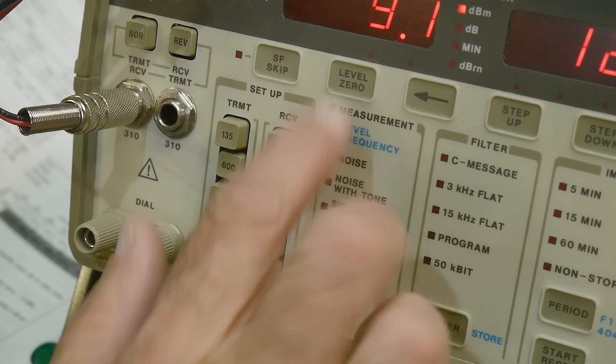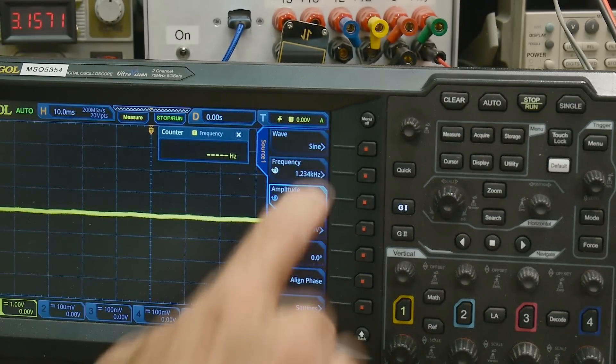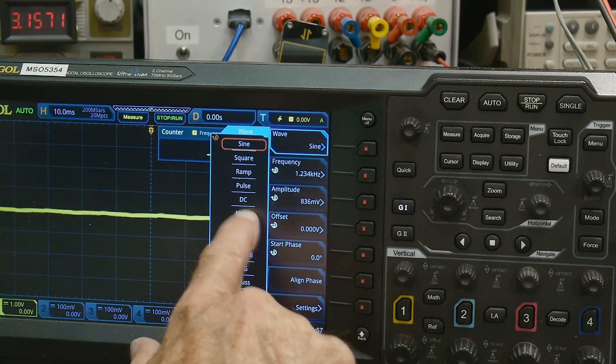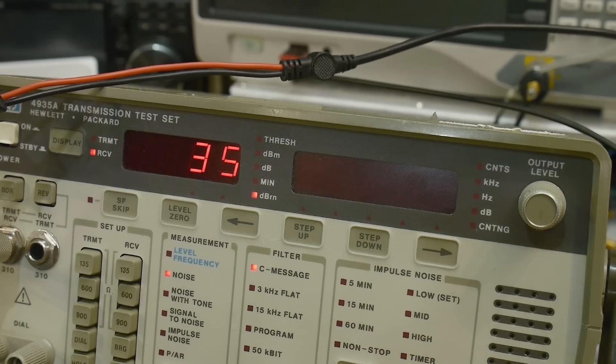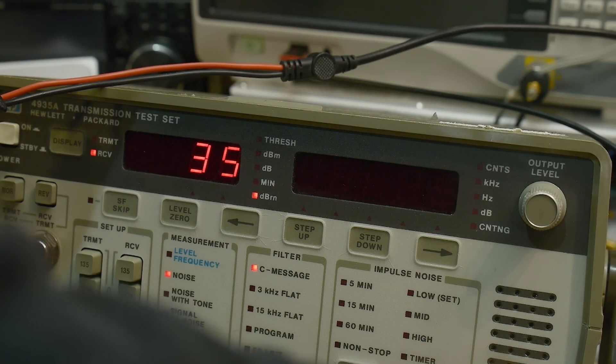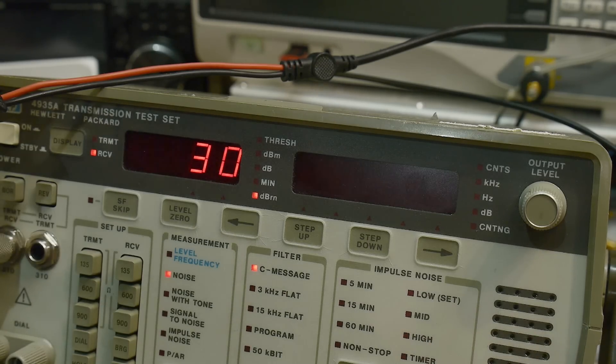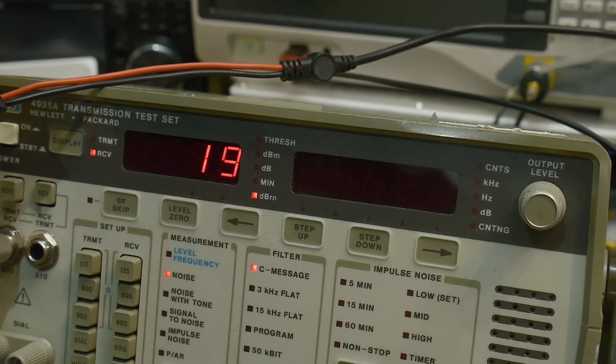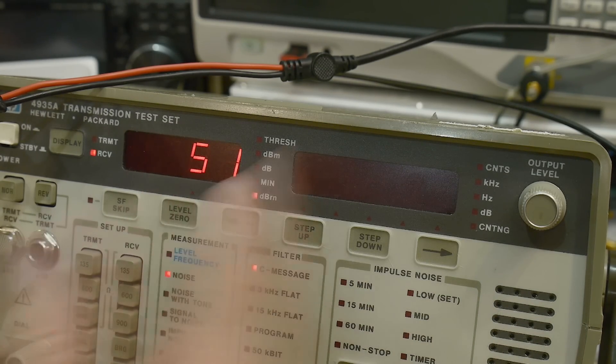Now in measurement we can go to noise—it's going to be measuring noise. We could go to here and we can output some noise. Let's put some noise. So now we're outputting noise. And what are we getting over here? It says 36 dBm, 35 dBm. Let's increase the amplitude or decrease amplitude to the noise. Let's see here, noise. Yeah, I made it smaller—oh there you go, that got smaller. I'm at 131 millivolts. Now I'm going to make it as big as it goes over here. Yeah, 51. So it does measure the amount of noise that you have.